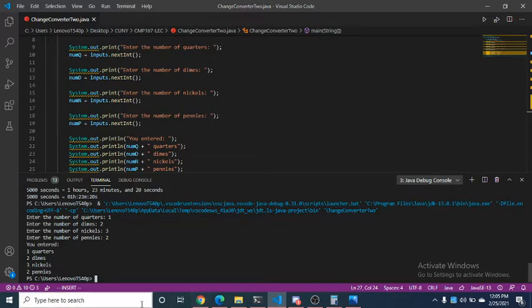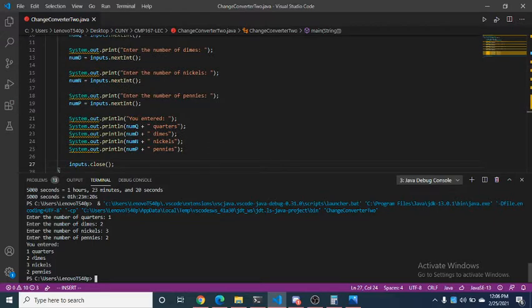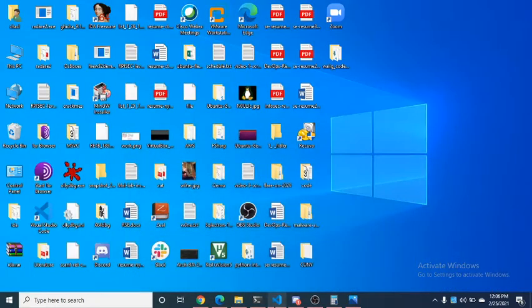You entered 1 quarters, 2 dimes, 3 nickels, 2 pennies. But you know what I'm noticing here? It's collecting everything correctly, but the formatting in the output is wrong. So this is an issue for Zybooks. What could we do here?